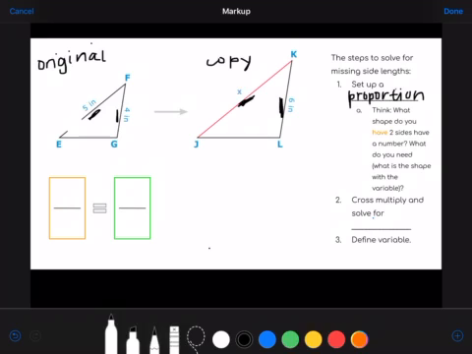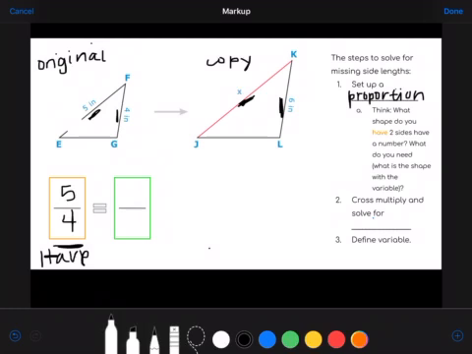The side where I do have both shapes is going to go into my orange box. So this is always going to be what I have. So that means I'm going to put my 5 and 4 here in the orange box because that's what I have. Then the next thing I need to think about is, what do I need?